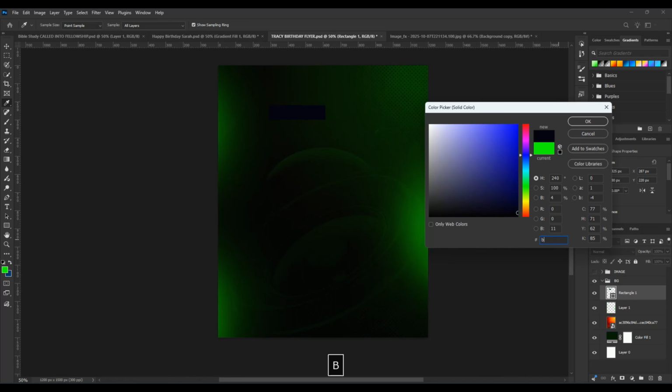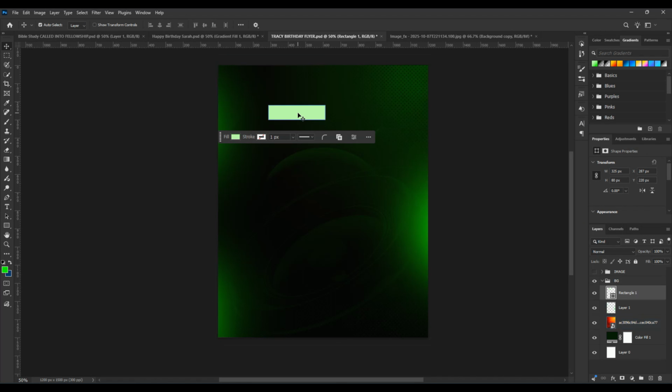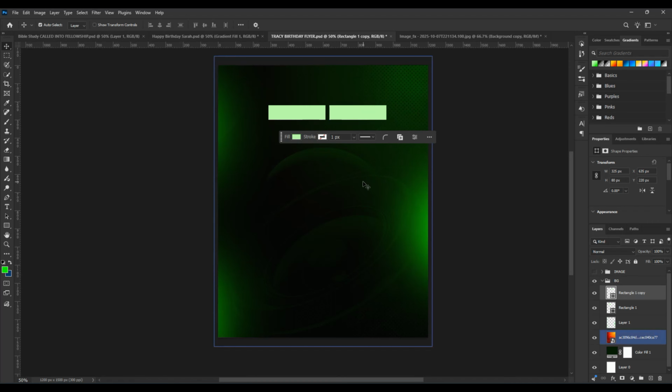The color code is B9FFA9. Yes, this is the color code. Now you are going to press alternate and shift on your keyboard. Let's leave it this way.